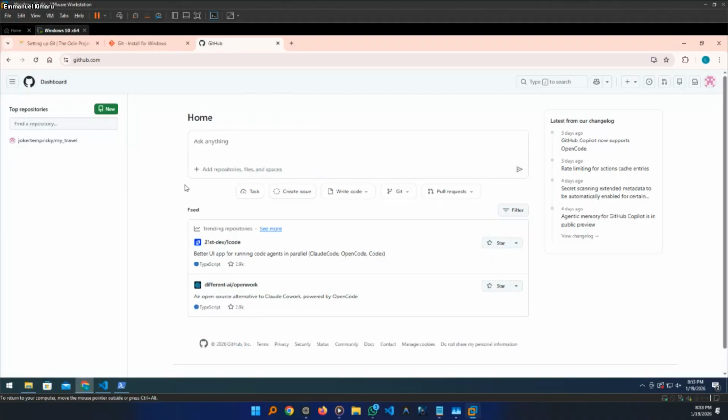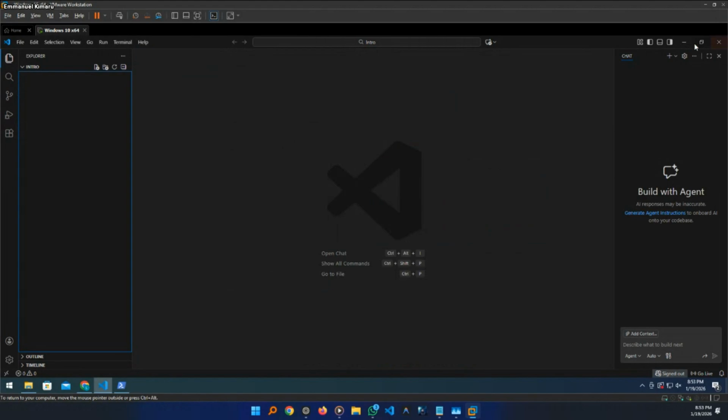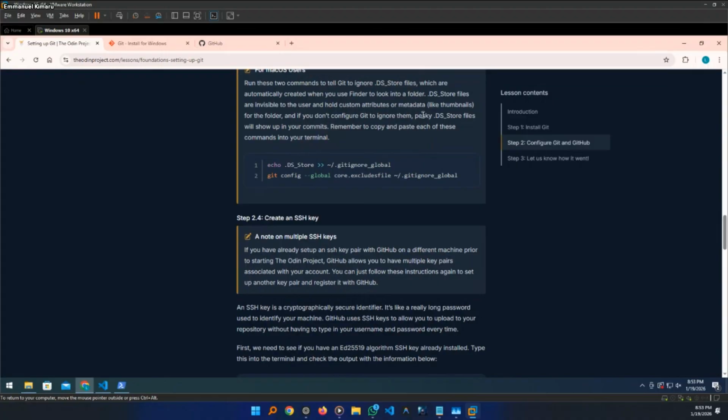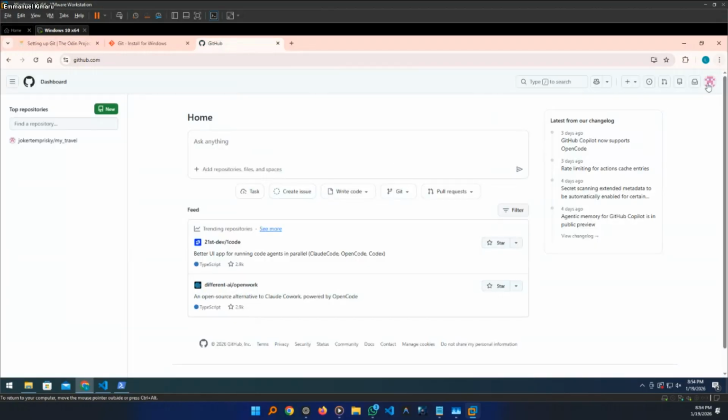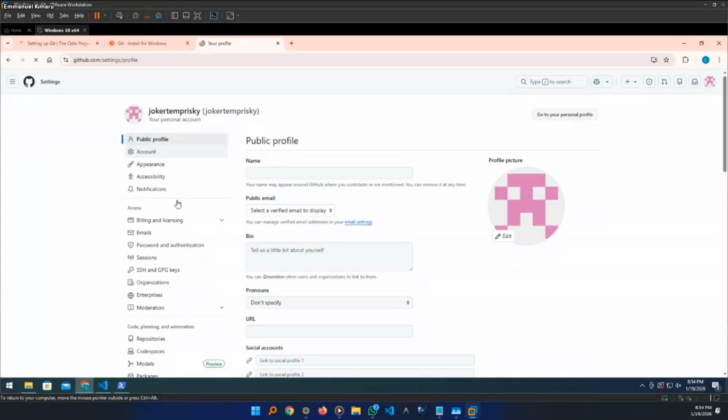Let's come back here. Normally, when you create a repository, you've cloned it, you've worked on a project, and now you want to push, GitHub will try to verify your identity first. So it's going to request your password and your email for you to be able to push. To avoid that, you can come here and go to settings. So you create a key that you're going to use for that purpose.